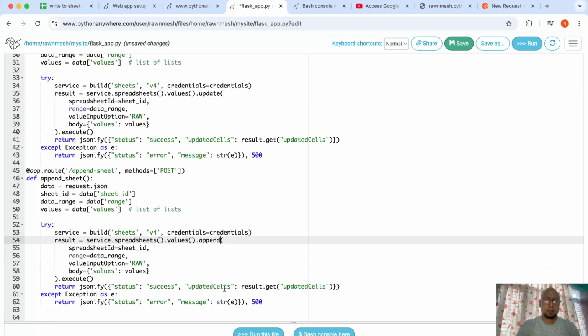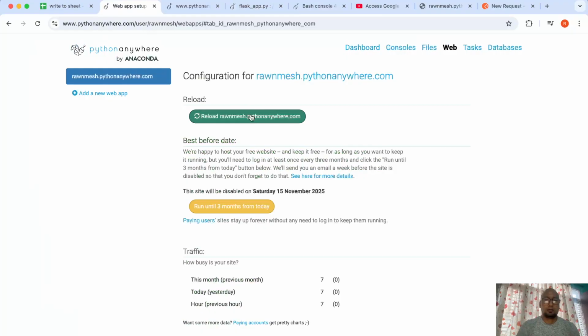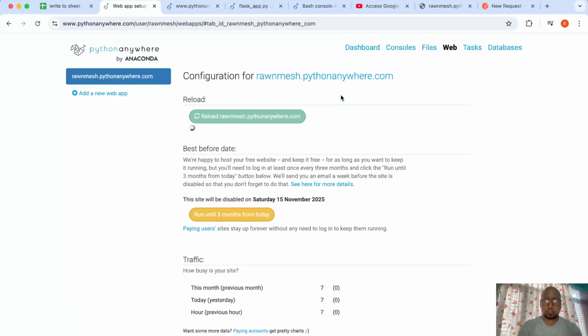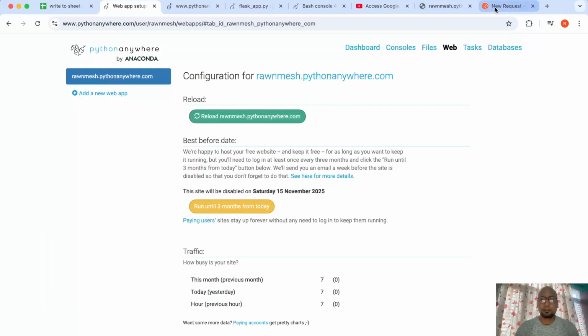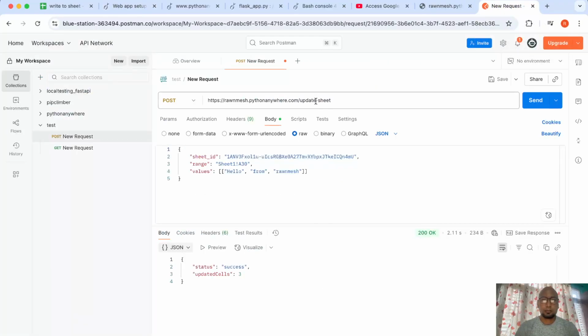I think this is going to get a bit different, so let's just do this. Save it, you go here, you refresh it. Okay, finish refresh. I'm going to change here to append.